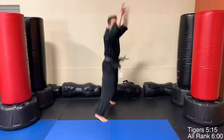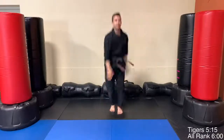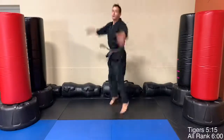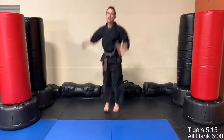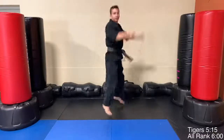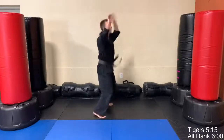We're already over halfway, guys. That's 35 seconds into our sparring jumping jacks here. Hopefully you're feeling it in the calves a little bit, especially if you're not letting your heels touch the ground. It's just the balls of the feet. These ones definitely help with that. Building those calf muscles helps us out a lot with sparring, because the goal in sparring is to never let your heels touch the ground. 3, 2, 1, and break.